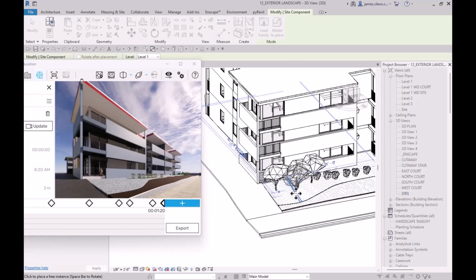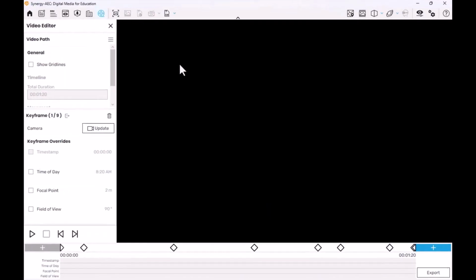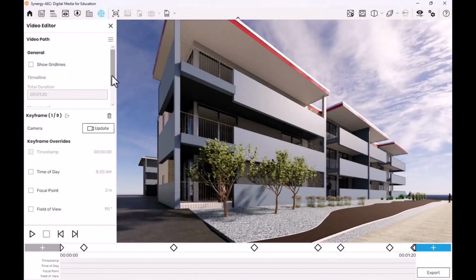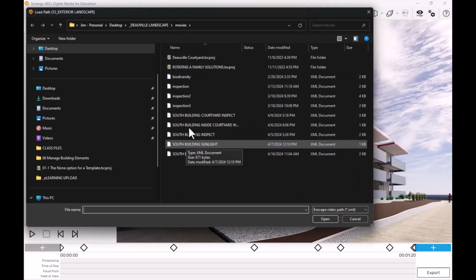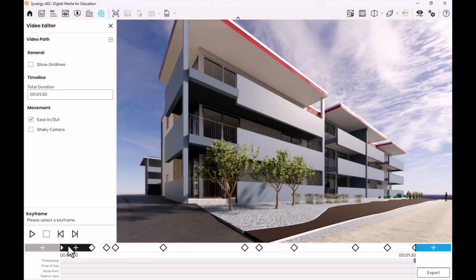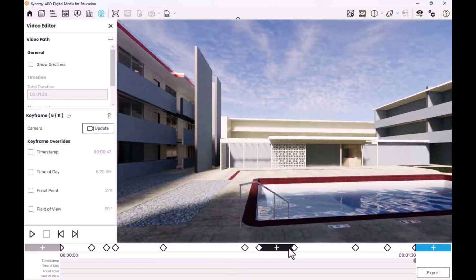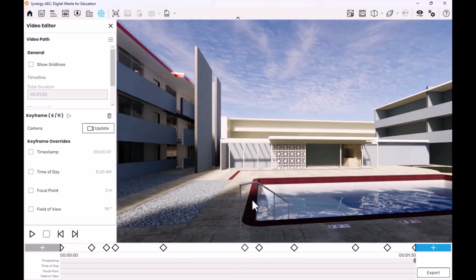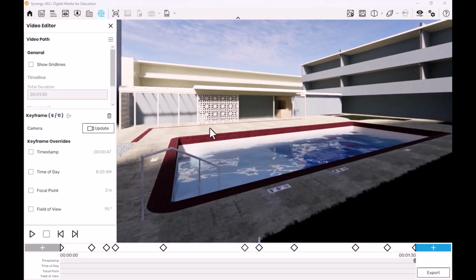Because these are live models, it's going to update here to show it. Let's say I looked at that here. I can go and I can have paths. So for example, if I wanted to look at the courtyard in my building, let's say courtyard inspect, this will give me saved locations where I can have these keyframes to look at my courtyard or navigate around and figure out how my design is going.